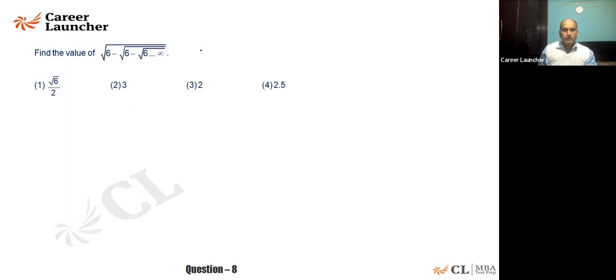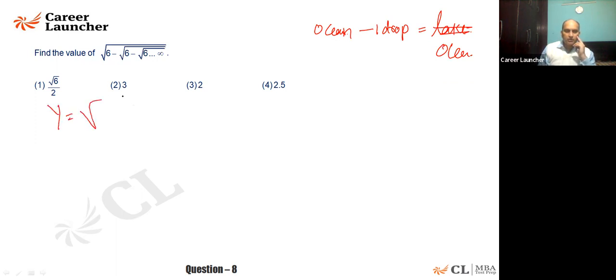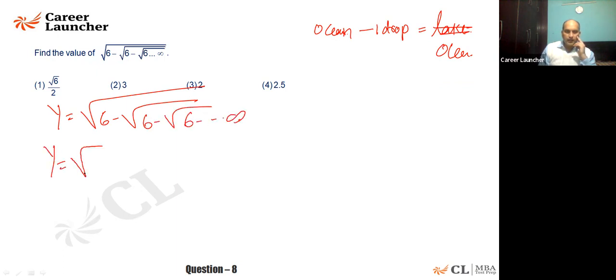Let's do it. Let me explain. There's an ocean. You understand ocean, such a huge, such a big. If you take a drop of water, one drop of water, will it change to a lake or a river? No, it will remain an ocean. Can I say if the number is written 6 minus root of 6 minus root of 6 minus, goes on to infinity, can I say I can write this value as y only?